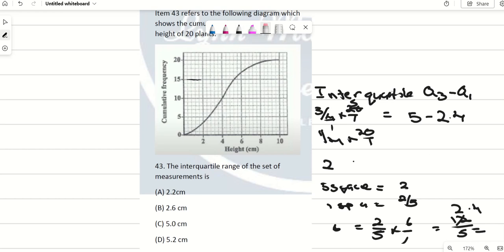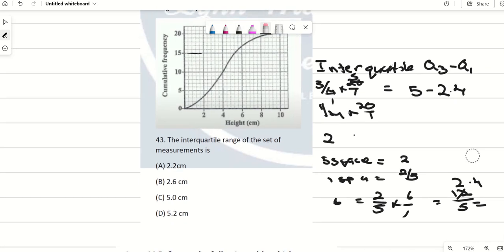So when you see the subtraction, you'll be like, okay, C and D cannot be your answer because we're minusing from 5, right? So D will not be your answer, C wouldn't be your answer, right? We said that at 15 it is in the middle, so that's why I said the middle of 4 and 6 is 5, right? So that's 5 minus 2.4 is 2.6, so the answer is A.